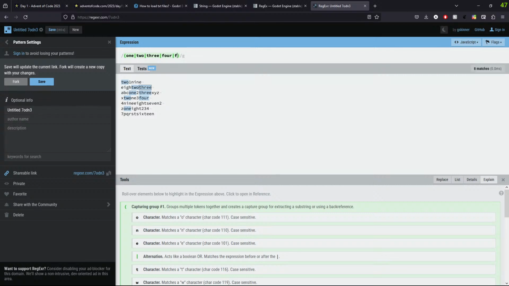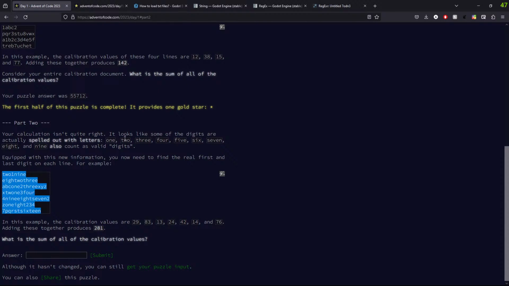So basically I'm just typing in the English versions of all of these numbers. 8, 9. Was 0 even one of them? I'm not even sure. Doesn't look like 0 is one of them.